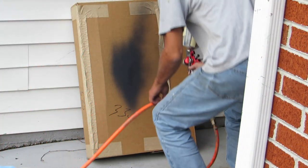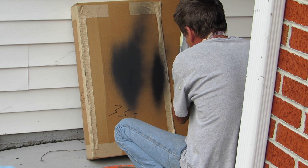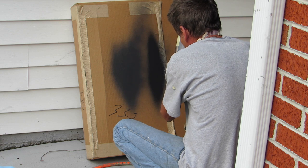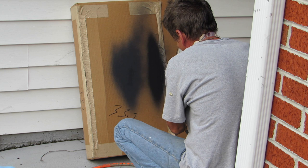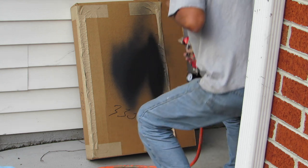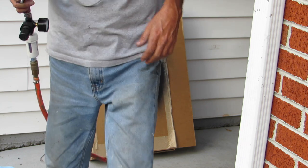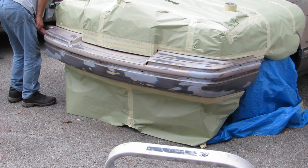Here you see me testing out and dialing in my gun right before I go ahead and shoot this bumper. And this is a really personal issue. I think I want to make an entirely separate video on just what to look for in a gun. I'm really, really paranoid about orange peel. And if you don't have enough air pressure coming through your gun, you're going to have too much paint coming through your gun. And that's what causes orange peel. So I'm trying to keep that to a minimum.